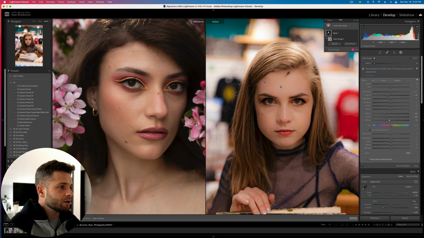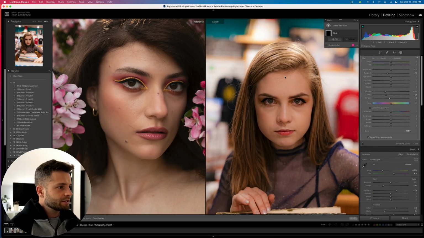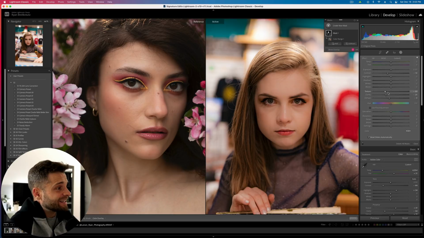And just like that, we smoothed out the skin very, very nicely, pretty quickly, and a lot more accurately than trying to do it with a brush. There's before, after, and here's before, just so you can compare. Now, obviously, you dial it in as necessary, so maybe we wouldn't want to take it down quite so much. We still want the skin to have some texture to it.